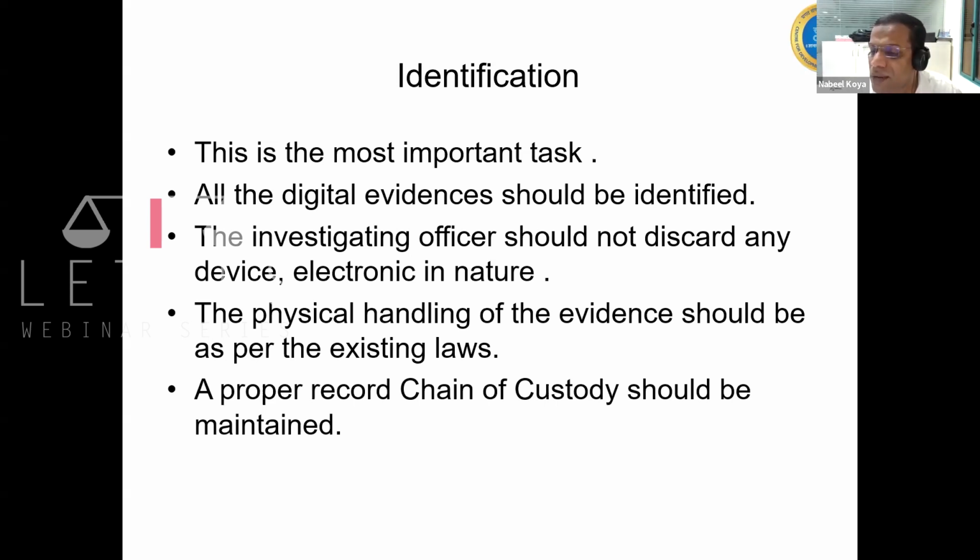Similarly, we had a device which was an Android phone, but internally it was running an Apple OS. So what application do you use to image it? These are the challenging parts for the investigating officer. They need to identify the exact evidence, or things like ball pen type pen drives. You need to take out that evidence, and they also need to ensure a chain of custody format.